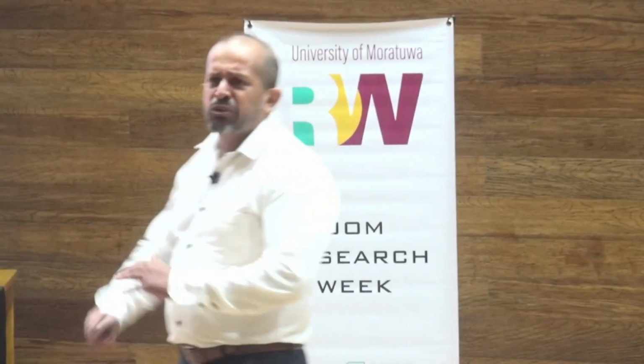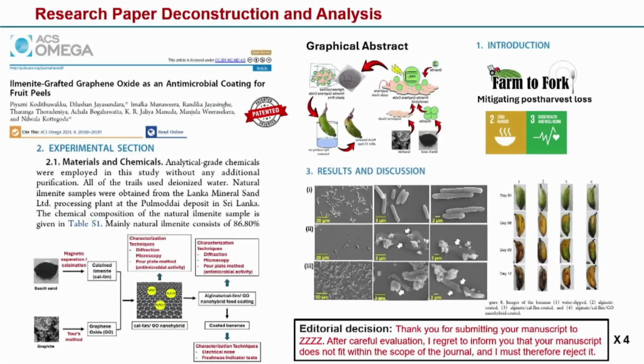So I selected this paper, which is something I'm not going to go into any of the technical details of, so don't worry about it. But I think everyone knows part of the topic: antibacterial coating for fruit peeling. I think that is simple enough, even for a general audience. The first part is you have some materials. I'm a material scientist, so there is a material there. Don't worry about it, okay?